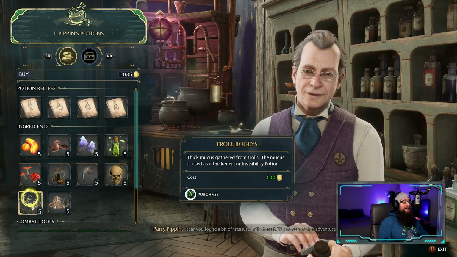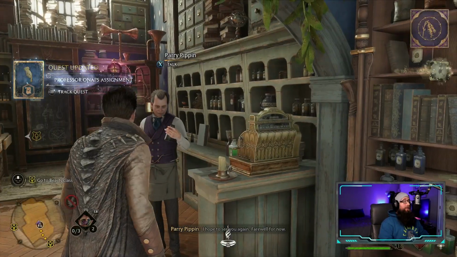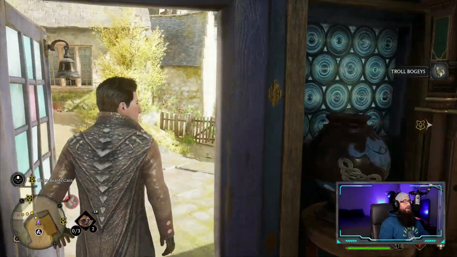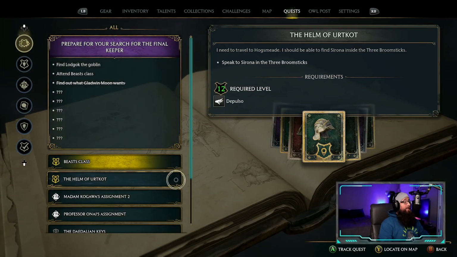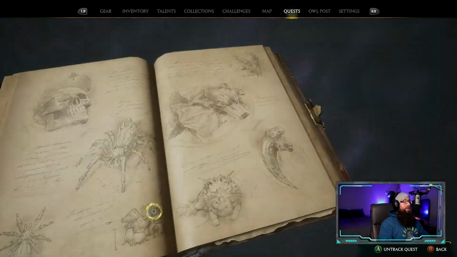But if you look right here, we have troll bogies. So I'm going to purchase that because we're going to need that to forward Professor Onai's assignment. So we're going to go ahead and take a look at what we got to do next for that. We're going to get that knocked out of the way if we can very quickly. Now we need to cast Depulso on a levitated enemy. So that shouldn't take too long. We'll go ahead and track that.